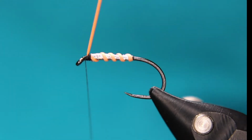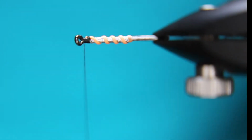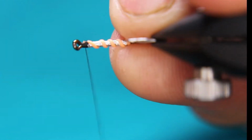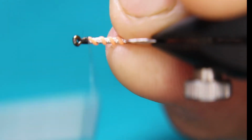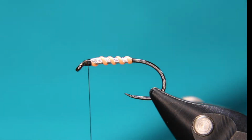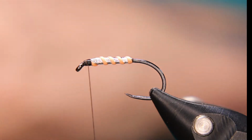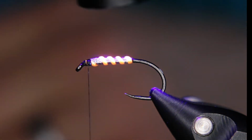So I'm just going to cut that off. And then I'm going to make sure that I get that little tag end of that stretch floss really tied down nicely, because this stuff does have a tendency of wanting to pull out. Now, just so you can see, when I hit that with a UV light, it's kind of hard for you guys to see it, but it really glows that orange.